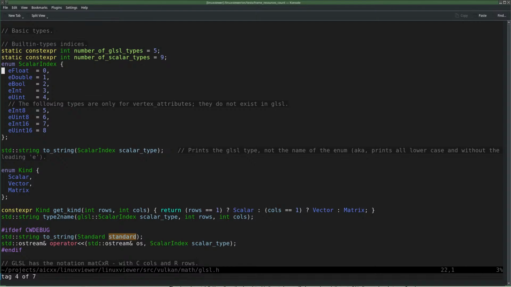Yeah, here. So these 5 are the ones that you can use in the shader language. And then I already extended them with 4 of them that do not exist in GLSL. But that then I can already abuse my system of declaring structs with 4 additional types that then can be used for vertex attributes.